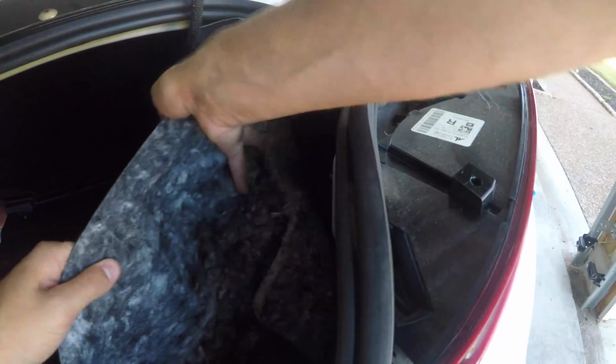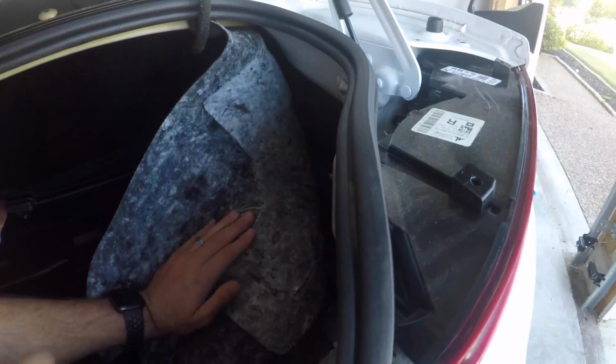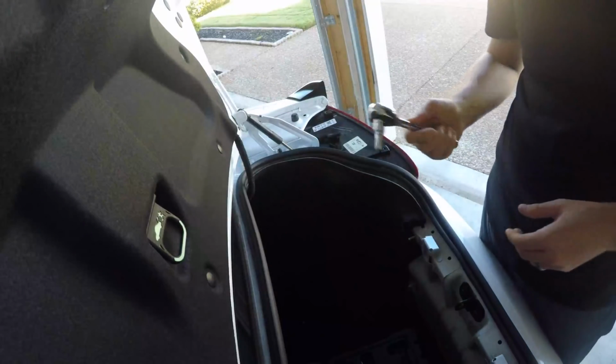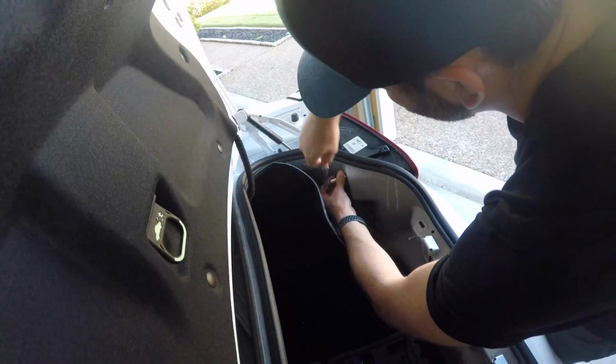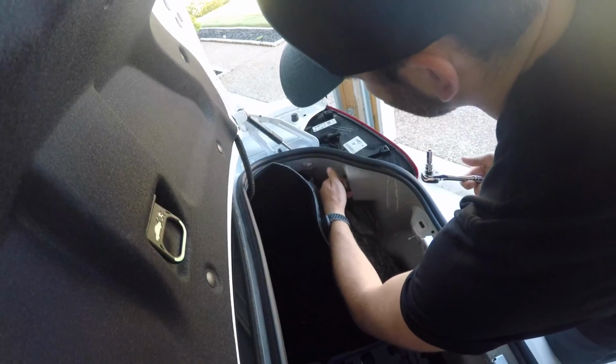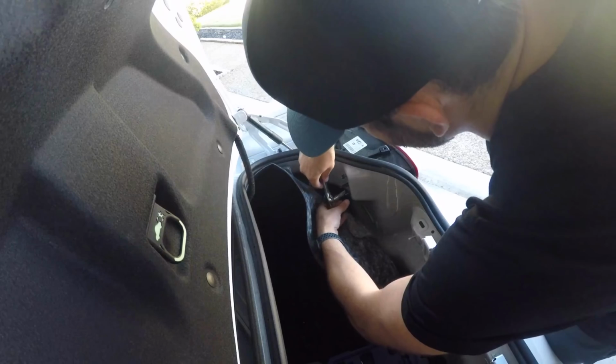Once all that is undone, what you're going to want to do is pull this trim piece out, just a little bit there, set it to the side, so that you have access to what you need to do back here. Okay, let's go ahead and do it. Okay, so this is an 8mm, so what you're going to do is just get them going just a little bit, and then they are pretty loose. Just undo them by hand from there.